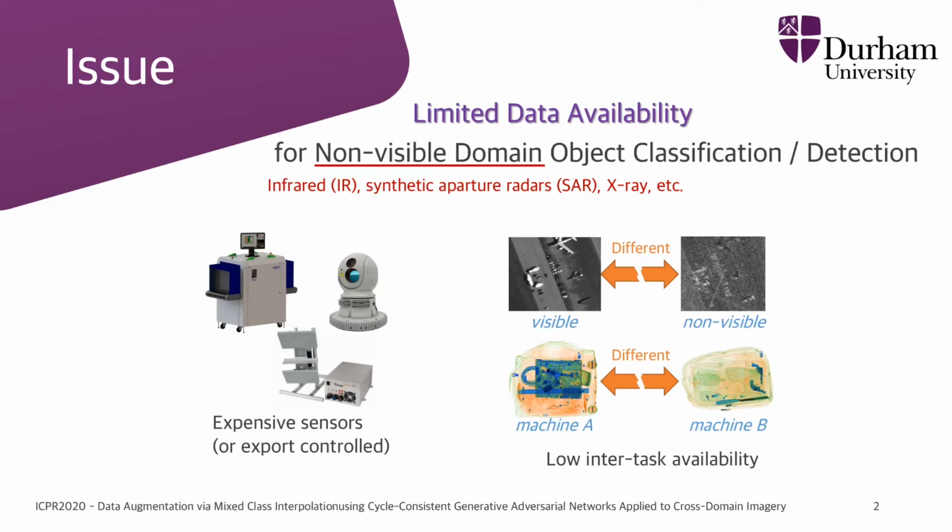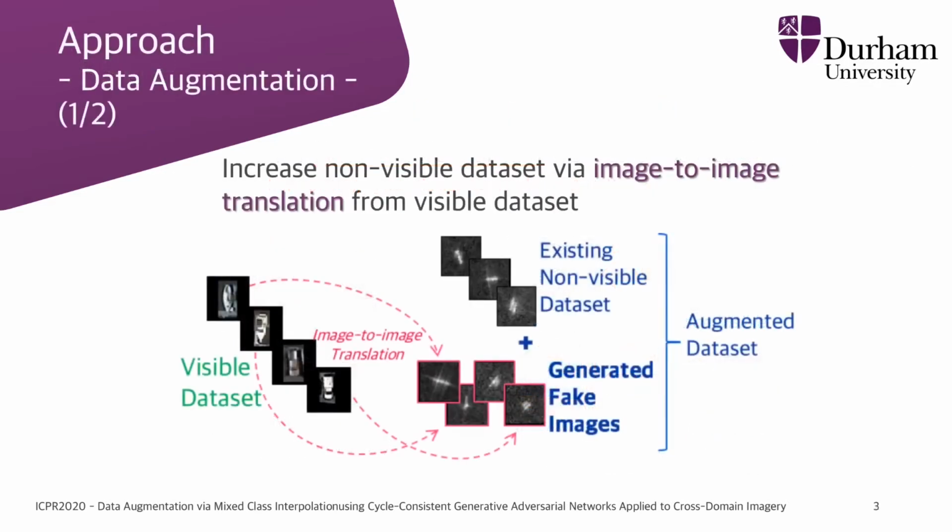This entails a dataset of such domains cannot have enough images to work with machine learning-based approaches properly. Pre-training with publicly available datasets can be thought of as an alternative. However, it's difficult to apply straightforwardly in many cases. Non-visible images look quite different from visible images, and even datasets in similar domains are significantly diverged by the sensors, capturing parameters, or environment. To address the issue, we consider a data augmentation approach to increase the training samples.